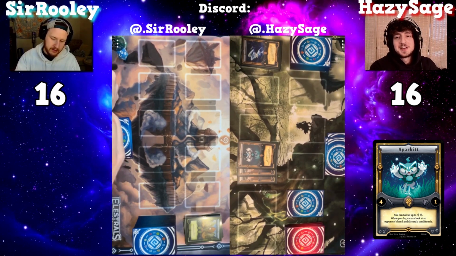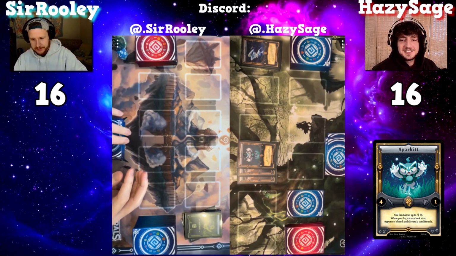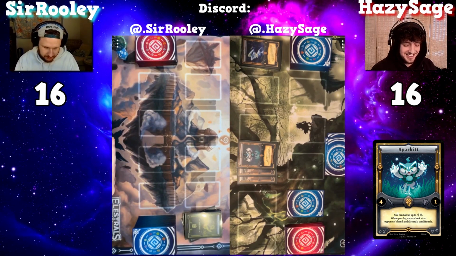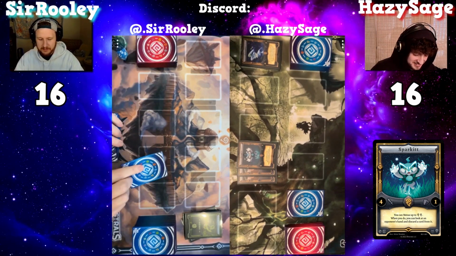Dude, that's such a big play. That's gonna get rid of these two earths. Alright. Not using them for that earthquake. Alright, you can go. Alright. Draw.